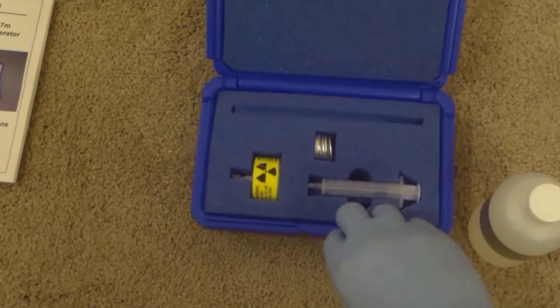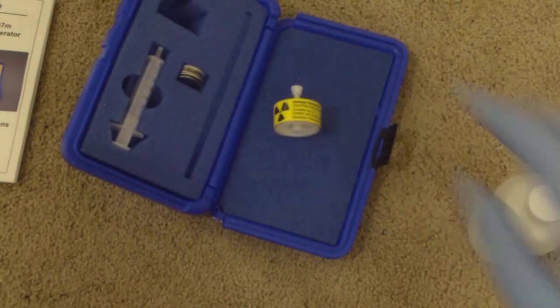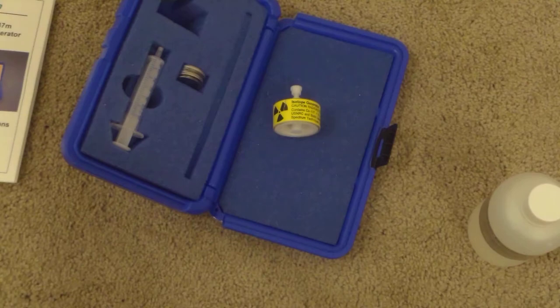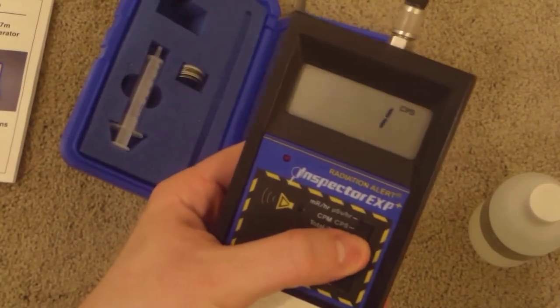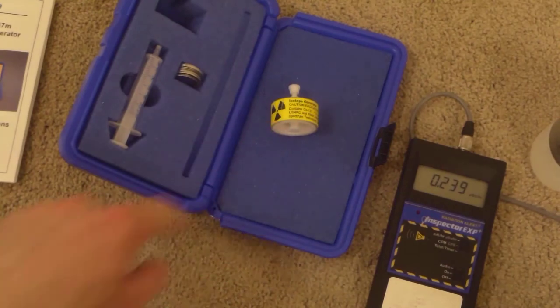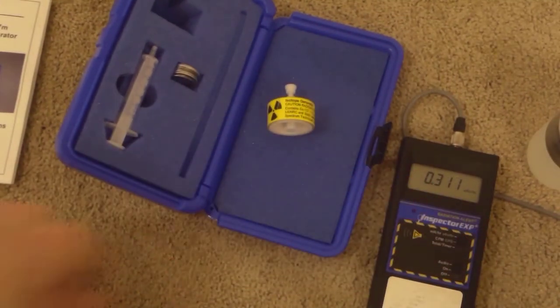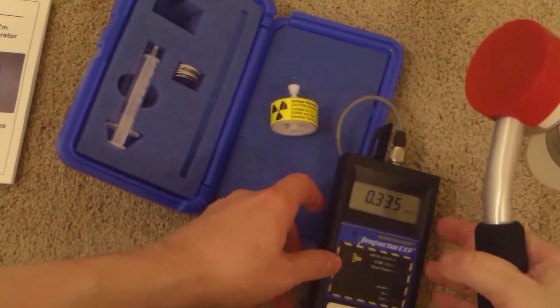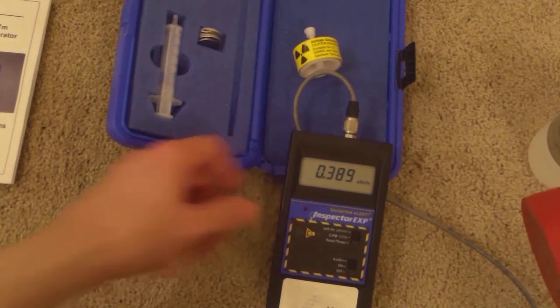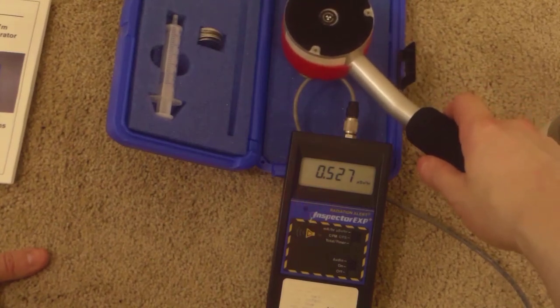You can also get additional bottles of the eluting solution if you're like me and you do this way too much. So there you go. Let's get a rough idea of how active the sample is. Let's put it up right here, just turn it and put it right like this. Now a neat thing that you can do is you can take a Geiger counter and set it to an activity measurement like in this case microsieverts per hour or millirem or whatever, and it's actually going to be accurate because this doesn't even have beta coming out of it. The beta is pretty much blocked by the plastic, and if you have the little cover in the front you're pretty much blocking the majority of it. I'm just going to cut the volume up and let you see this. There you go, and now we're at 0.38 microsieverts per hour. This is going to be reasonably accurate. Let's see what we get.